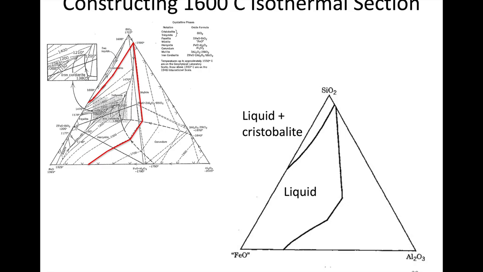The next parts are what these other regions around the liquid represent. It's important to keep in mind that these temperature contours represent the liquidus — liquid is above it, and liquid plus solid is below it. We know which solids are present based on the primary phase fields. So up here, it says Christobalite — this was the primary phase field for Christobalite. So on one side we have liquid, and on the other side we have liquid plus Christobalite, because we're at a temperature of 1600 degrees and the liquidus temperature there was higher.